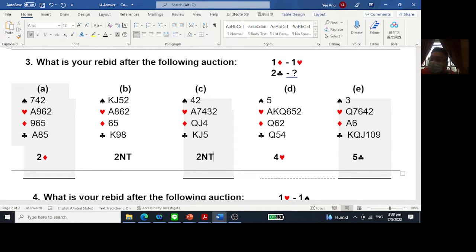Okay, what is three hearts? Three hearts should be invitational because two hearts should be weak hand. Okay, three hearts should be invitational. So here I think the answer they give is four hearts, just beat the game.